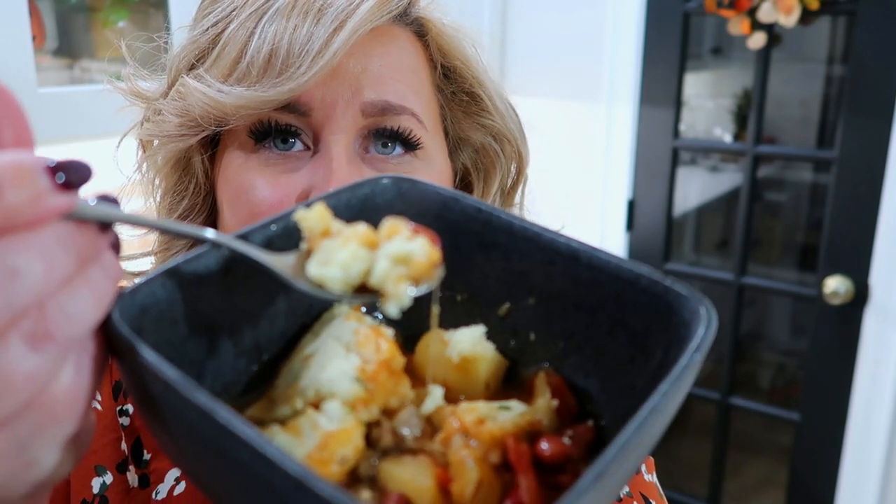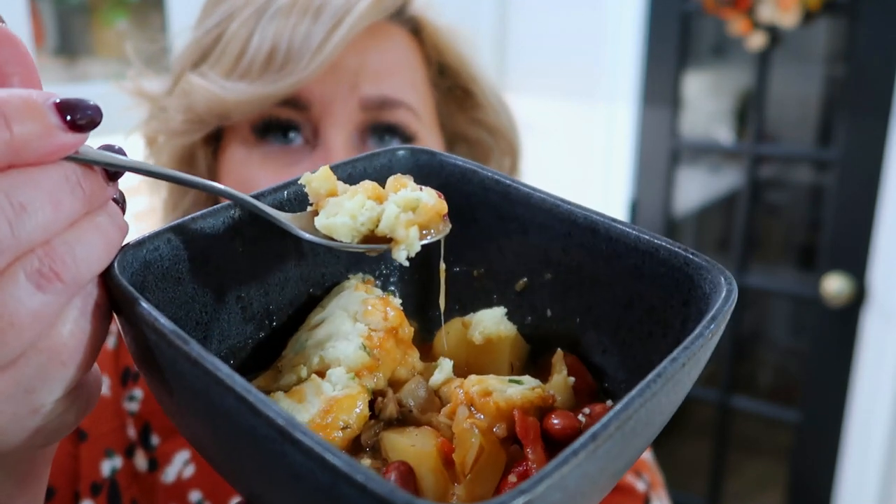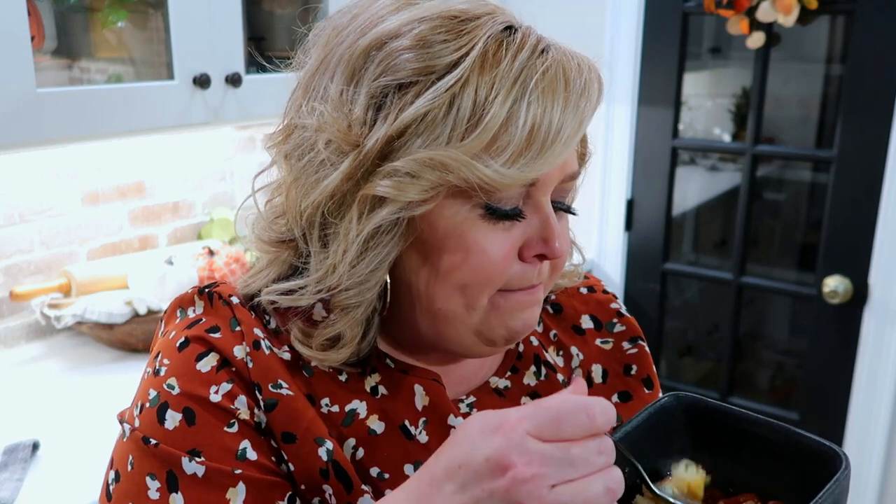The lighting is a little wonky, but we're going to go ahead and try our dinner. I have my bowl all plated up and I'm ready to eat. It smells fantastic and it looks delicious. The scone is super flaky, buttery, and delicious with the yummy vegetable hot pot — can you see the steam? Oh, it is so good and so comforting, and that scone on top is just buttery delicious goodness. Also, don't knock it till you try it — have yourself a blueberry muffin on the side. It's absolutely delicious, kind of like when you have a cinnamon roll on the side of your chili. Let me know down below if you're a cornbread or cinnamon roll person, but try a blueberry muffin on the side of your vegetable hot pot!